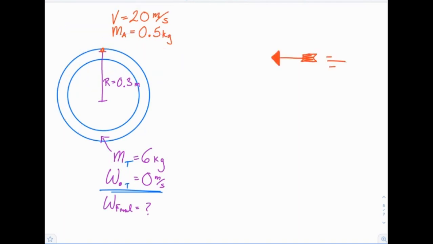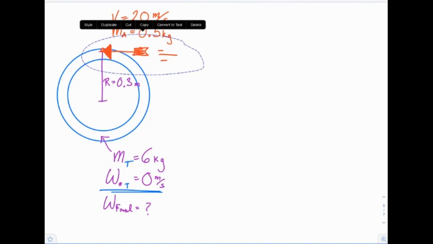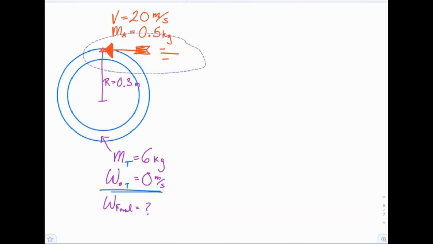But what's weird is that this arrow was moving in a straight line. So you would think, oh, I just need to worry about linear momentum, but that is not true. So I like to think of this as if this arrow was coming like this and got stuck, and I took a picture right here, I could tell you that it had a velocity of 20 meters per second, or I could calculate what it could be doing otherwise.